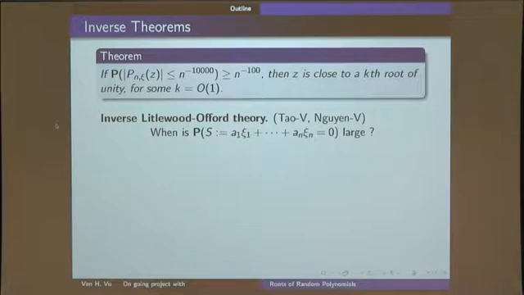And it is something that I built, or we built in the last few years, the so-called theory of inverse Littlewood-Offord, which deals with the following question. This can be seen as an anti-concentration result. The main question is that we have a linear form like this, and we want to know how much mass it can pick up at 0 or at any point for that matter.